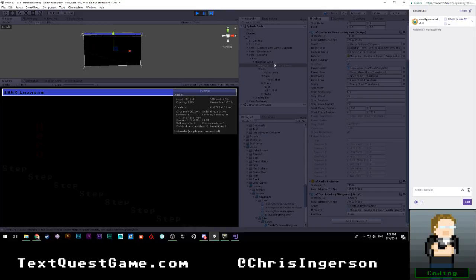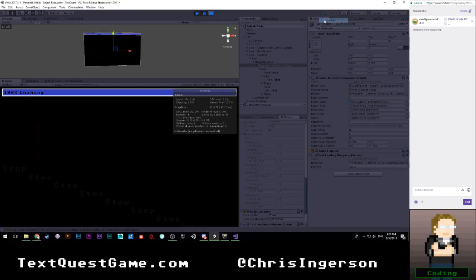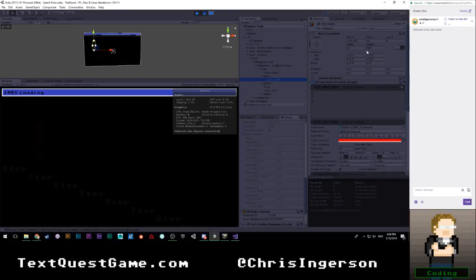So let's take a look at what our player areas are. I'm also going to go ahead and add a new inspector tab down here. I'm going to lock this just so that we can see. Let's debug you. I just want to be able to see what these elements are. Let's turn off your debug. Let's go to the player. Okay, so we're going to keep an eye on this.